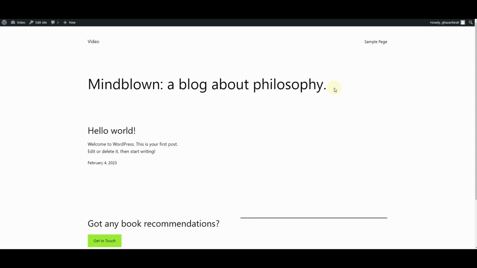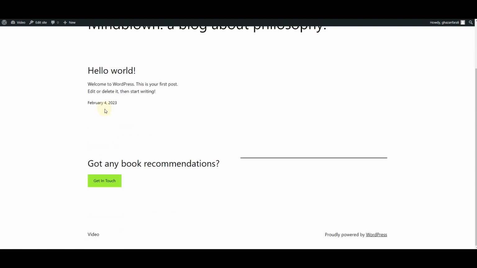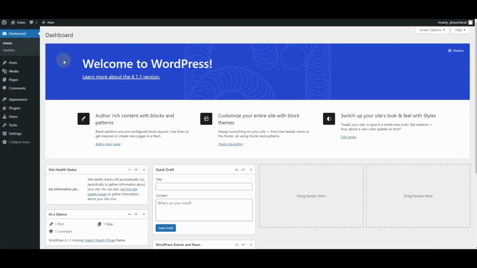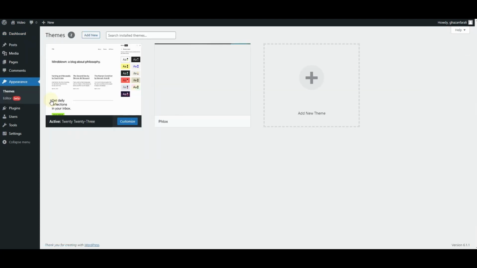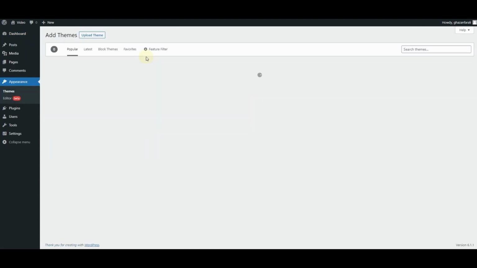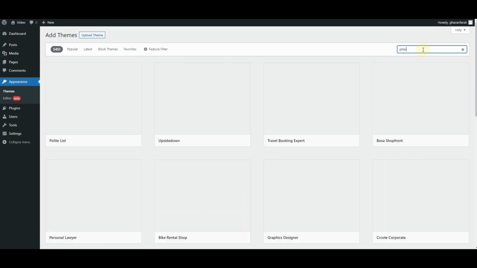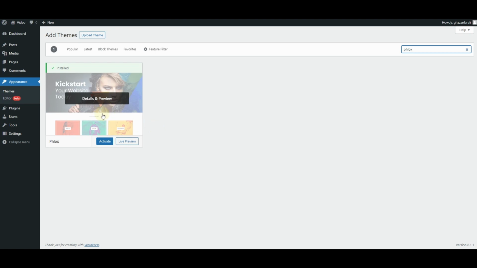So the first thing that you have to do is to make sure that you have a fresh WordPress installed. And once you have this fresh WordPress installed, here you can see that I have this fresh WordPress installed. What you have to do is to go to the dashboard, and from here hover over this appearance and then click on themes. Once you click on this themes, click on add new button right here and then search for a theme called Flocks. This is the theme that you want to install. Click on install button right here. In my case, this theme is already installed, so what I'll do is to simply activate this theme.